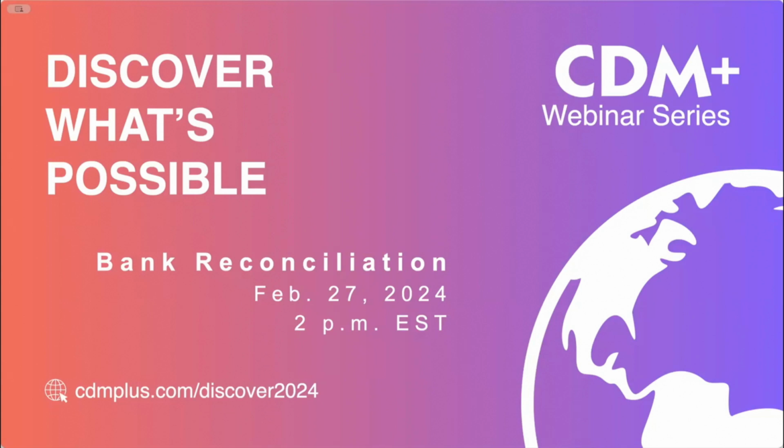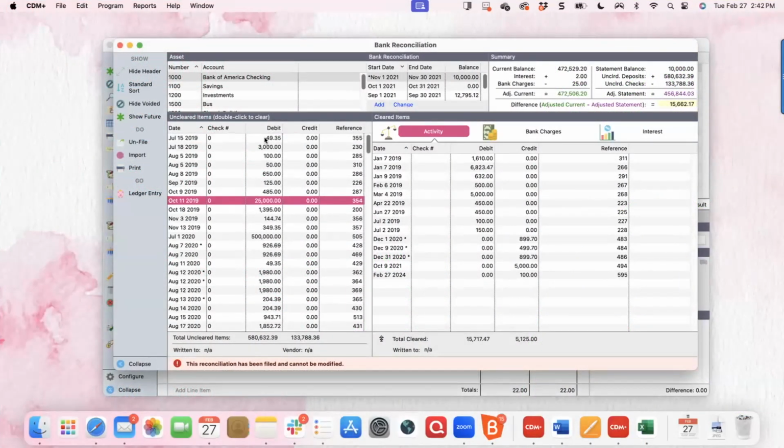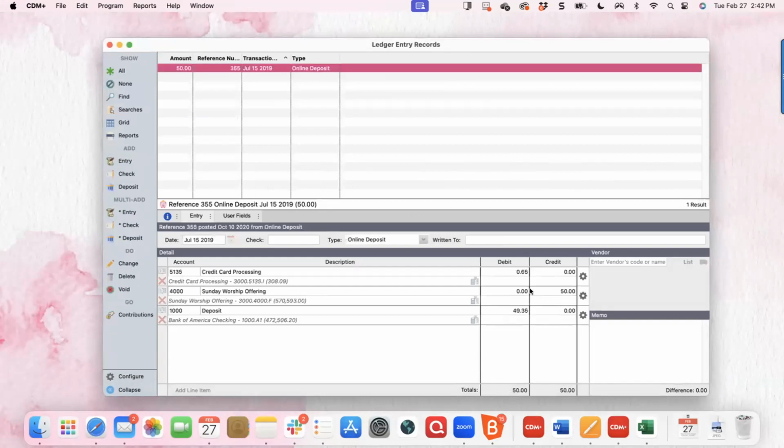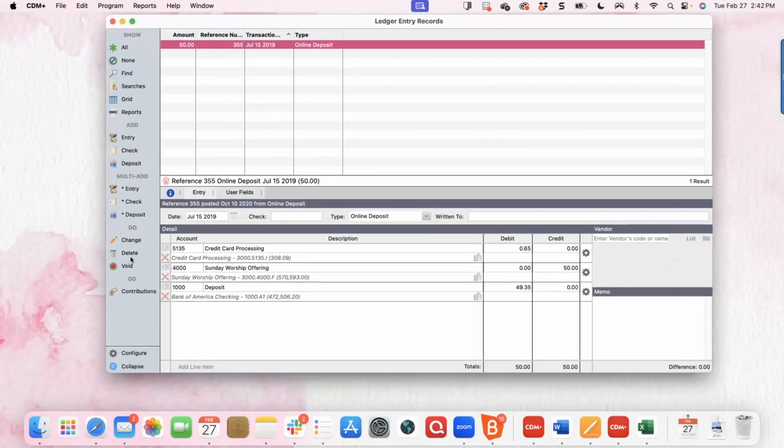Sherry, is voiding a check something that you could show? We have a question in the chat about it. Yeah, let me share my screen again. All right, so let's say that I went to this and I have determined that this is a check we don't need, that it hasn't been cashed, it's several years ago. If I go to ledger entry over here on the left, it's going to pull that, and you can see I now have 4935. Now, this is a ledger entry.